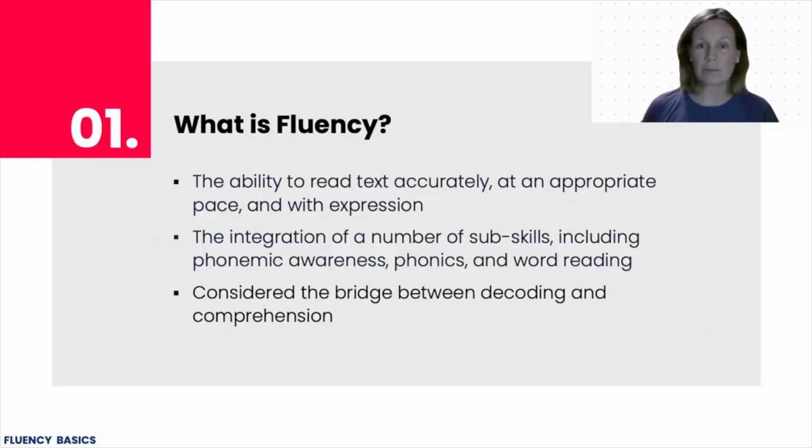Reading fluency is complex and multifaceted. Its definition often includes three components: accuracy, rate or pace, and prosody or expression. Fluency is the accurate reading of text that occurs at an appropriate or conversational rate and with expression or prosody. Many consider reading fluency to be the bridge between decoding and reading comprehension and believe that it plays an important role in the motivation to read.